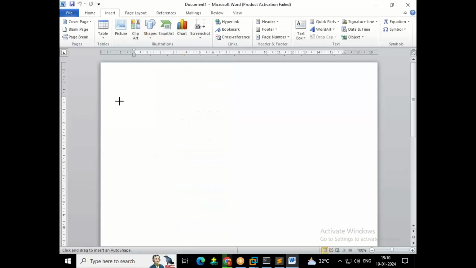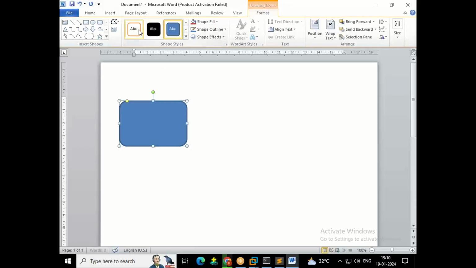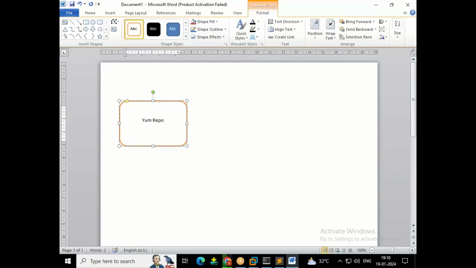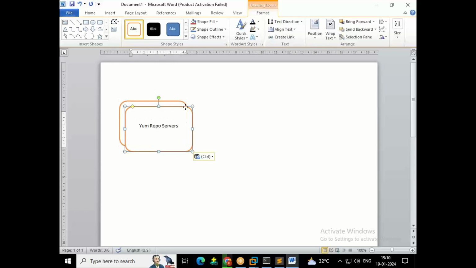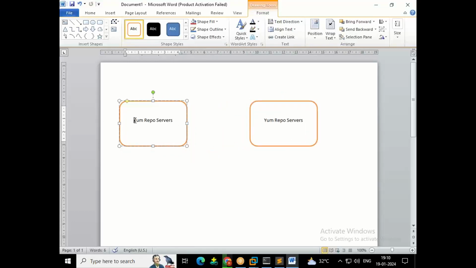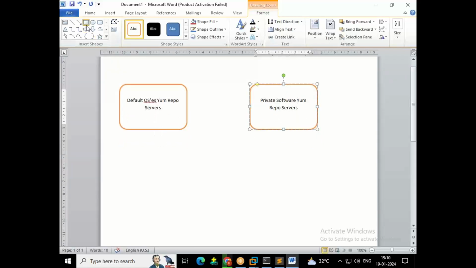One is the default public repository, the default operating system repositories, and another is a private software repository server. Private means, for example, right now, just wait.